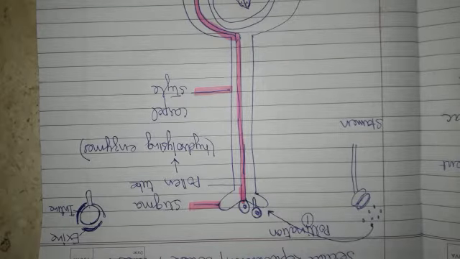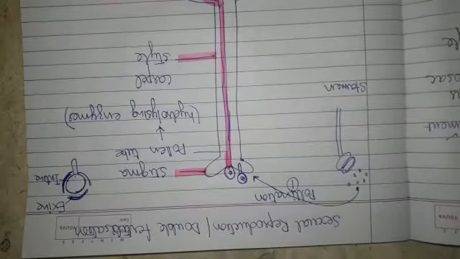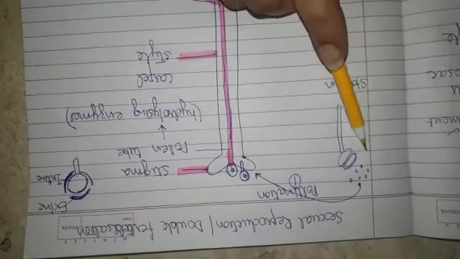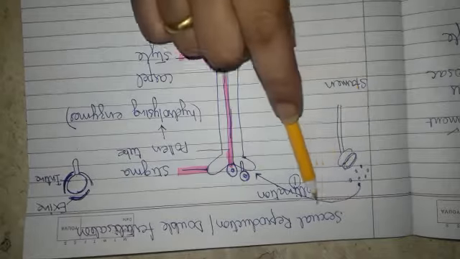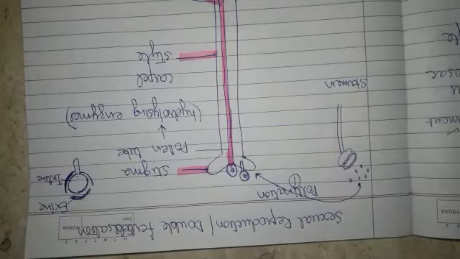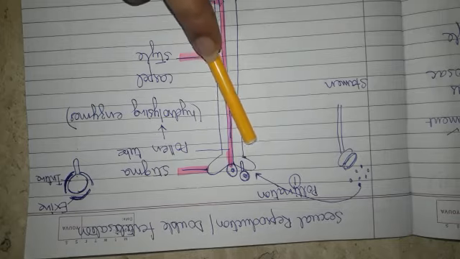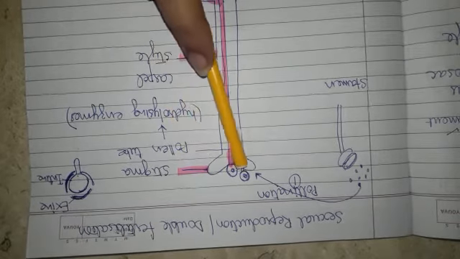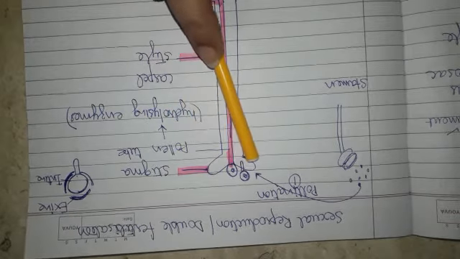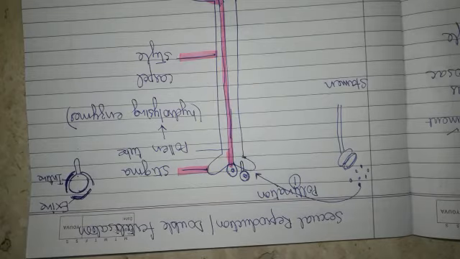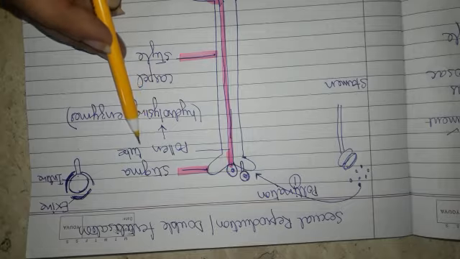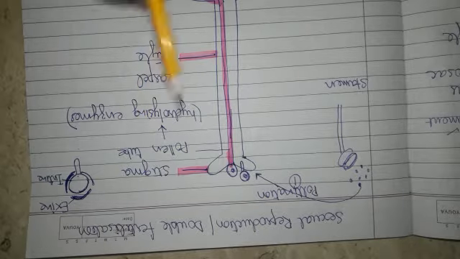Now let us revise the double fertilization. First step, the pollen grains from the stamen reach the stigma by the process of pollination. Stigma secretes certain substances which are absorbed by the pollen grain. As a result, the pollen grains swell up, and this swelling results in the formation of pollen tube.